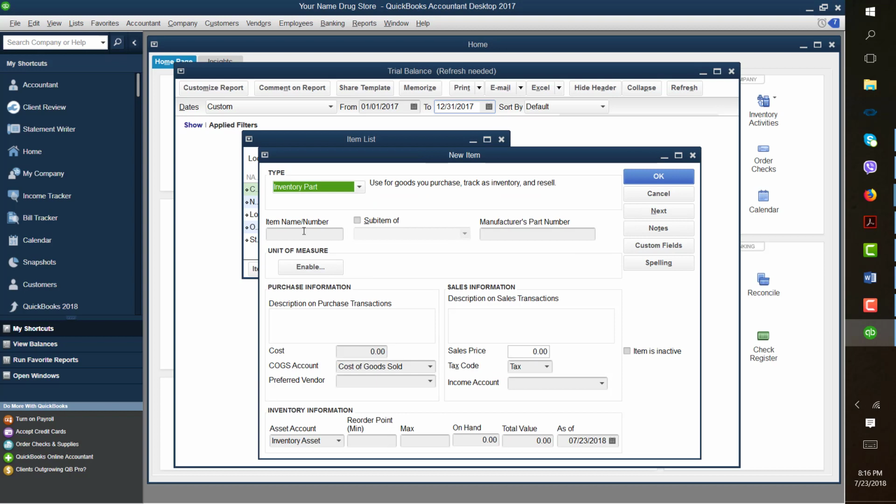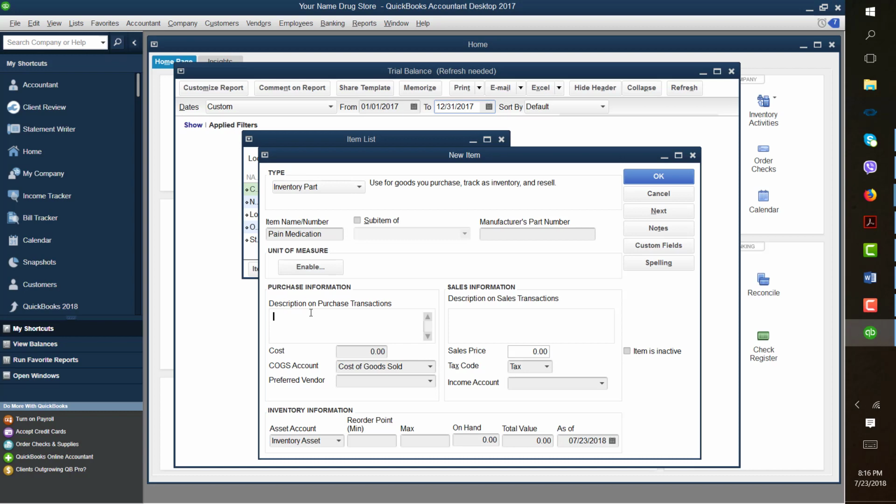And under item name, we will do the first one, pain medication. So just type in pain medication. And under your description on purchase transactions, you can type in purchases.